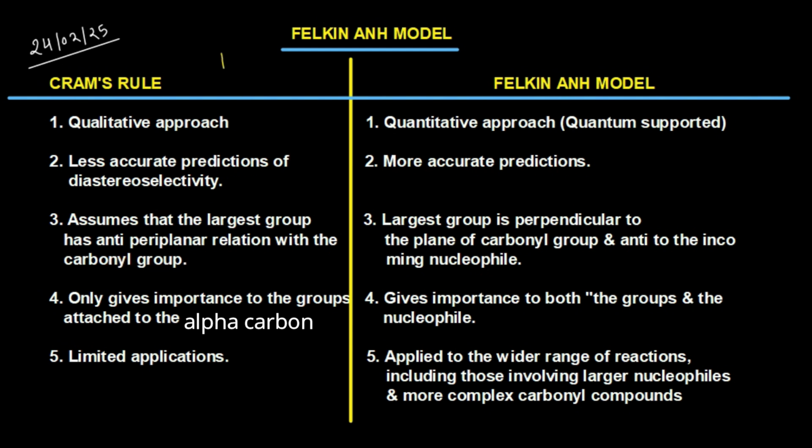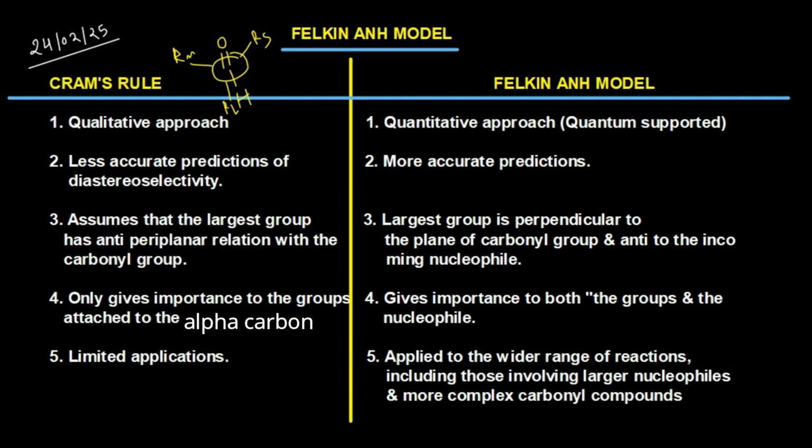Say this is your carbonyl compound, and this is an aldehyde, right? This is H, and this is the R carbon. When this happens, your R medium group and your R small group would be there, and your large group will almost have an eclipsed conformation with this hydrogen. That means your carbonyl group will always rest between the medium and the smaller group in Cram's model. This I have explained, right? You can go there in my lecture and understand this thing as well.